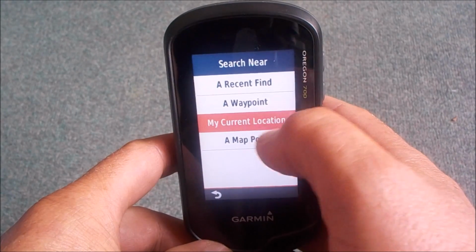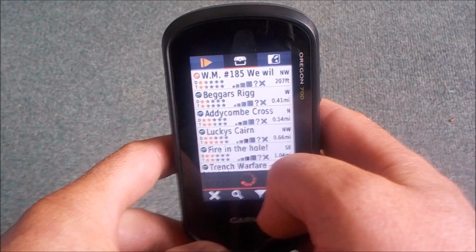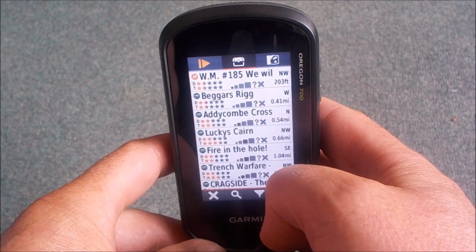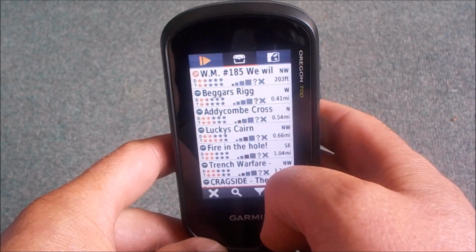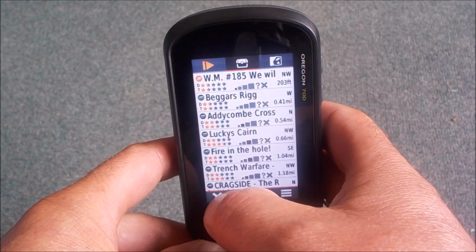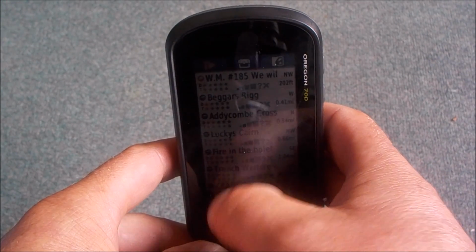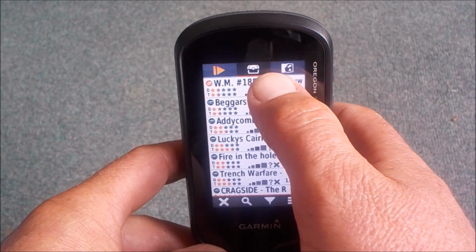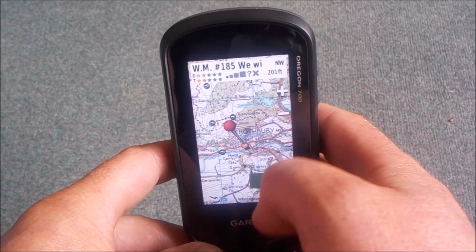Okay, my current location, if you're on the current location, is just now using the Bluetooth on your phone or the Wi-Fi network, and it's downloaded all the geocaches there onto the system. That's done via Bluetooth or your Wi-Fi, so you can do live geocaching, which is absolutely superb. Again, if you click the local one, it's the one at the top, we can just press go.